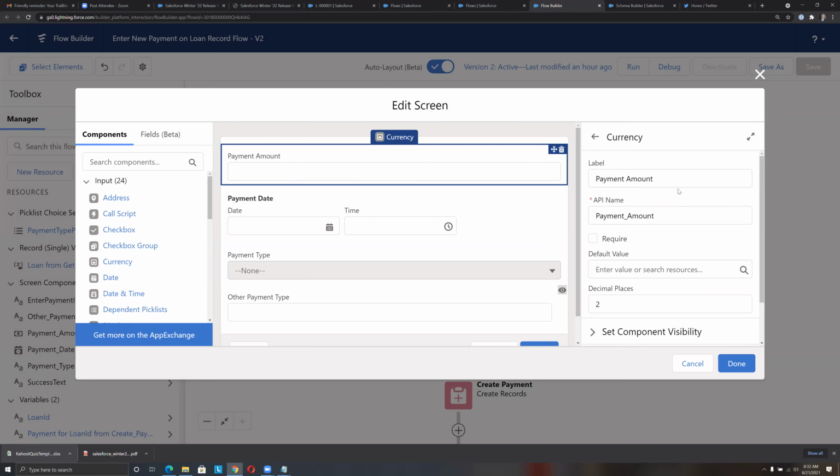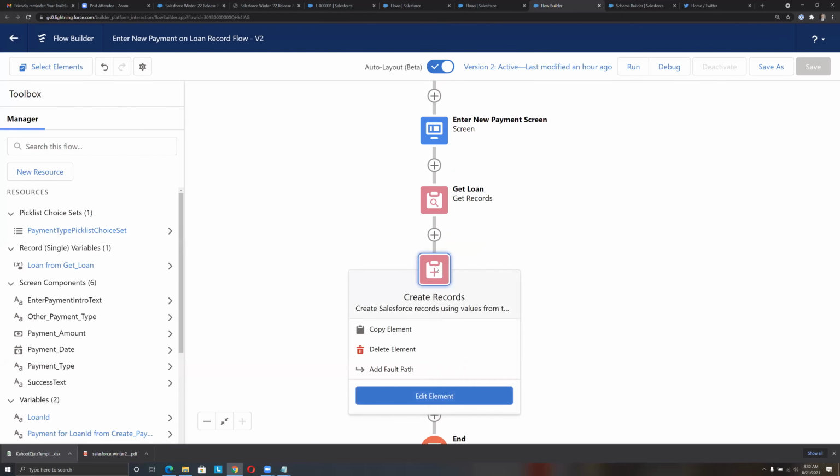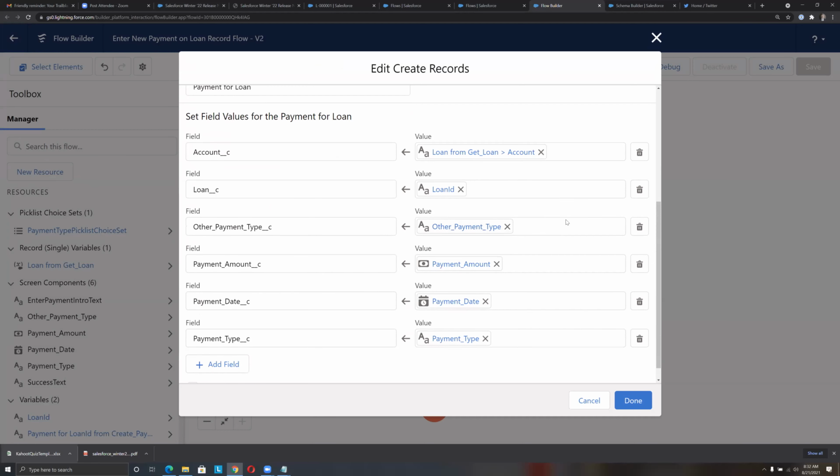It is auto creating a variable, the input currency area. So you'll see that over here, when I'm creating my payment, I'm referring to the payment amount as a variable value right here. So most of it is auto created for me.